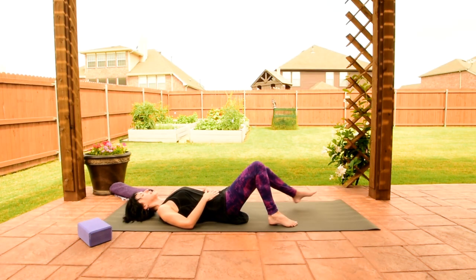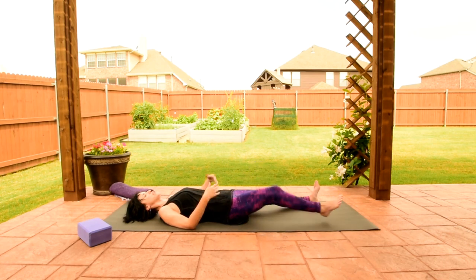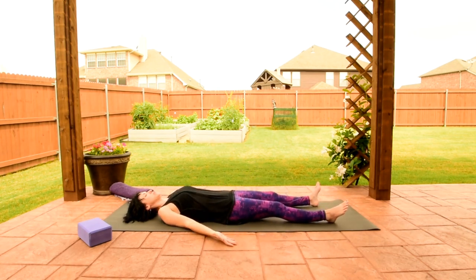You can go ahead and straighten out one leg at a time for Shavasana. Arms out to the side, palms up. Rock your shoulder blades underneath. Begin to deepen your breath, allow it to lengthen out.